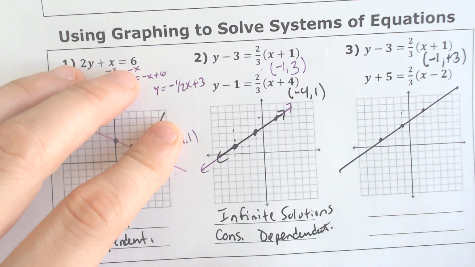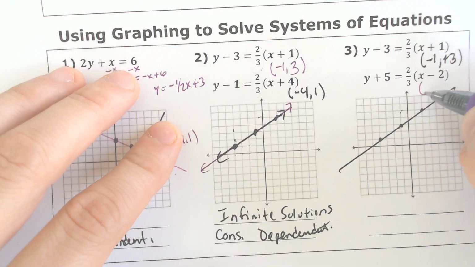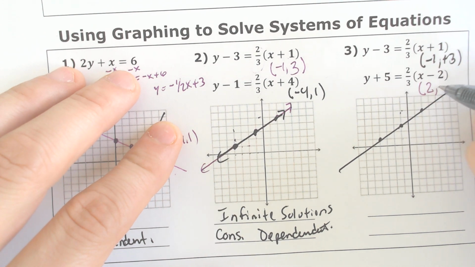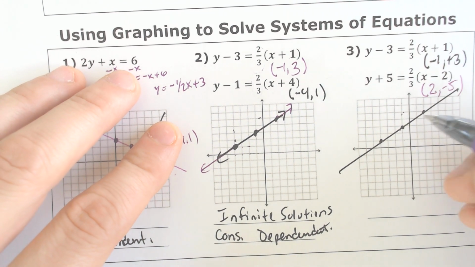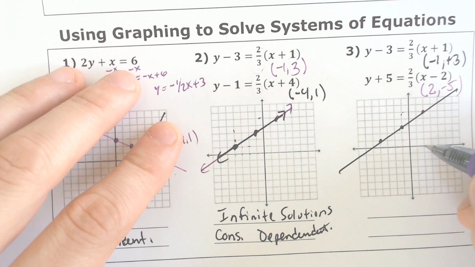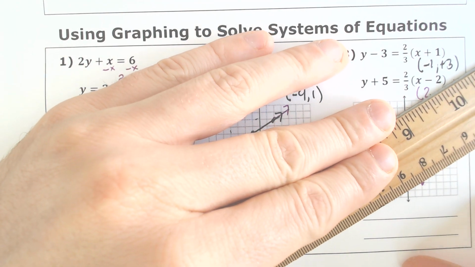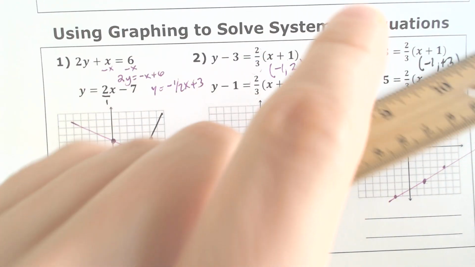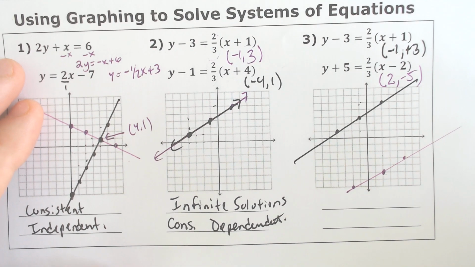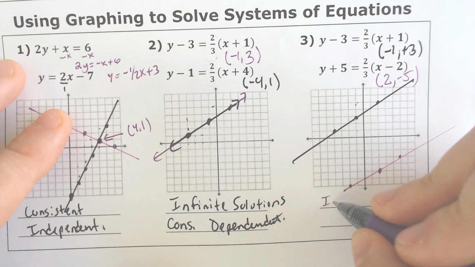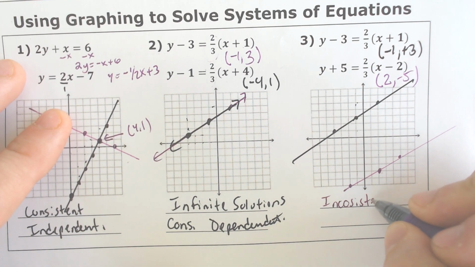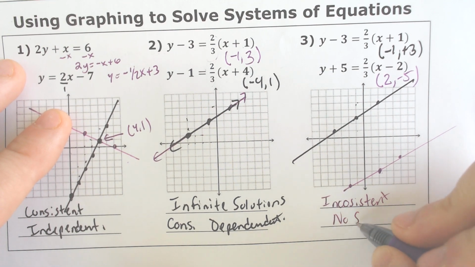And then the other point for the other line, we have to change the sign. I get +2 and -5. So +2, right by 2, down by 1, 2, 3, 4, 5. If my slope is 2 over 3 again, and other direction 2 over by 3, these two things are parallel. They are never going to intersect each other. And if they never intersect each other, that means that they are inconsistent and they have no solution.